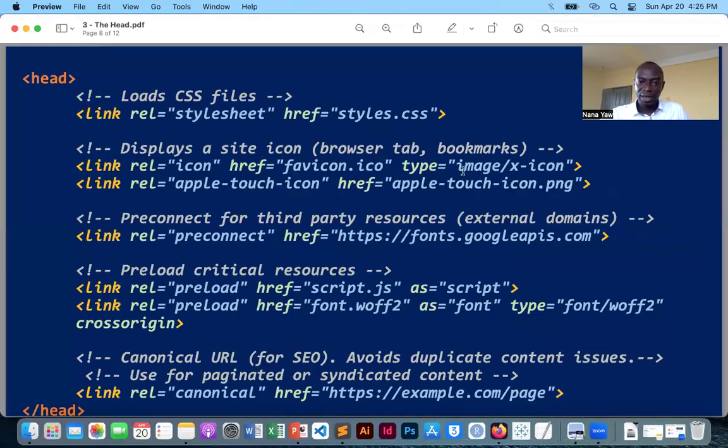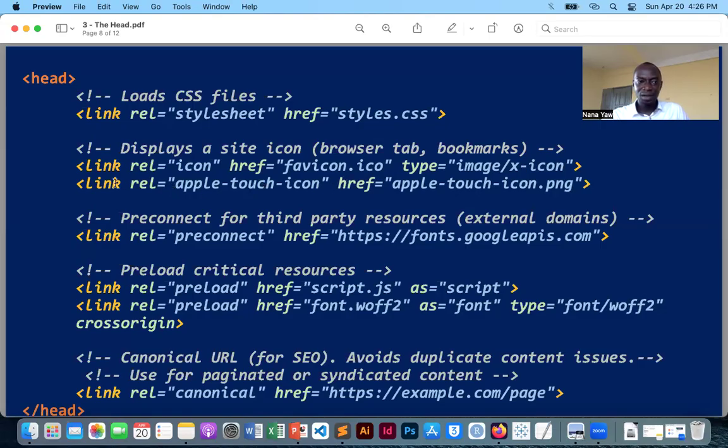So this is for, let's say, Apple Touch devices, then you need to do some changes here. So if you want them, it means that you have to display the first one, link file with the relationship as icon, href, your file, then the type is here.